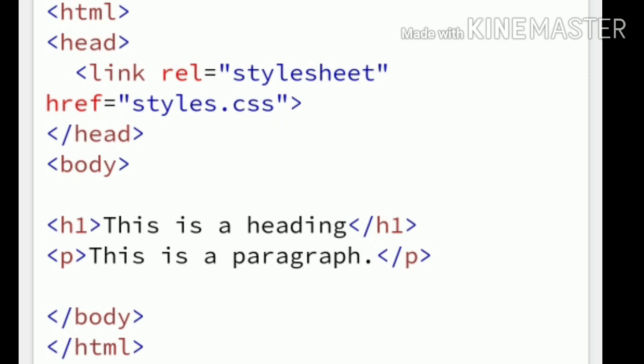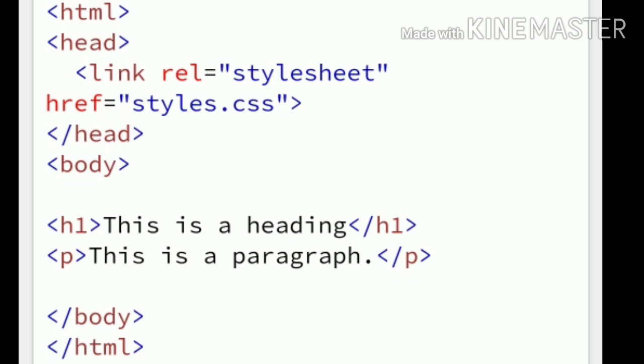The external style sheet can be written in any text editor. The file must not contain any HTML code and must be saved with the CSS extension. Here is the styles.css as a simple program.